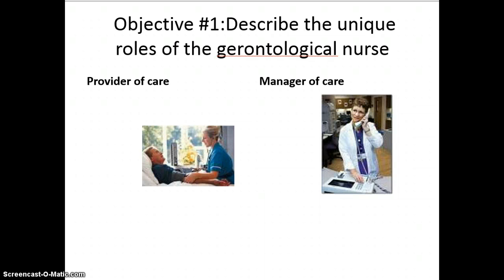As a provider of care, we know that's the direct hands-on care to older adults in a variety of settings. Older adults often present with atypical symptoms that complicate diagnosis and treatment. As we think about that statement, we think about the atypical symptoms such as a urinary tract infection, where that nurse in long-term care might notice the personality change or the confusion or restlessness that an older adult would exhibit, and know that they need to check for an infectious process, because older adults don't necessarily run a fever or have the typical signs and symptoms of a urinary tract infection that a younger person would. That is a good provider of care.